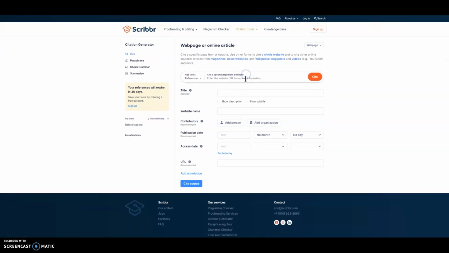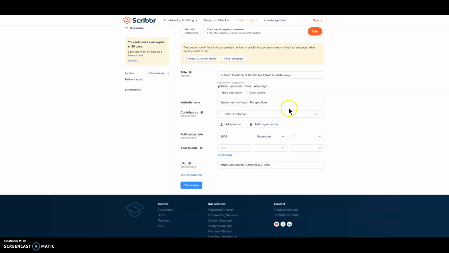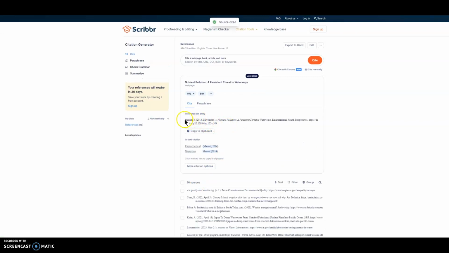Then I can just paste that DOI number in there, and I can hit Cite, and it will populate it for me, which is super handy. Now you want to make sure everything's correct, right? The title is correct, the author and all that stuff. And then I just hit Cite Source, and there's my APA citation. So that's a real quick way to do it.